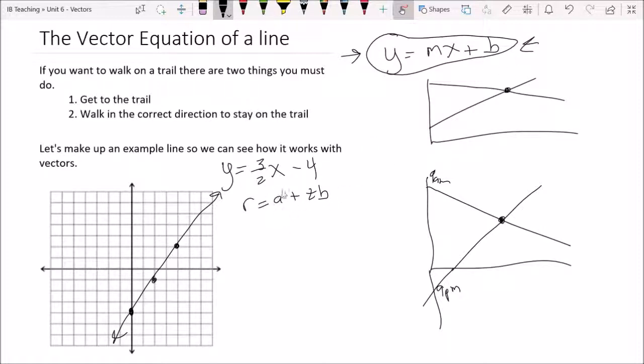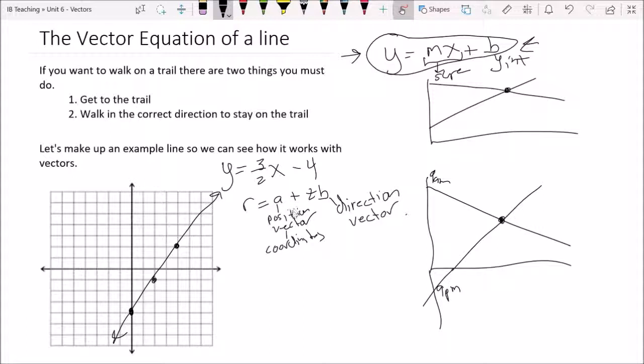So they have some sort of loner number. Up here we called it the y-intercept. Down here it's called a position vector. And I'd like you to remember that a position vector is always coordinates. Up here we have mx, where m was the slope. b is not the slope, t is a variable, but b is what's called a direction vector. It tells us what direction the line is going. Okay. So there's a lot of similarities.